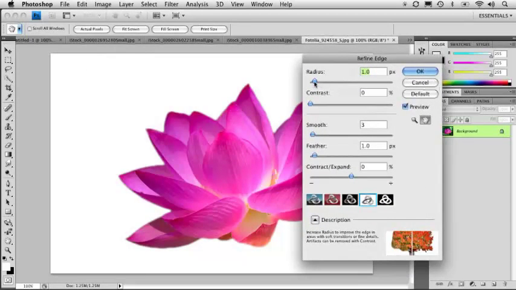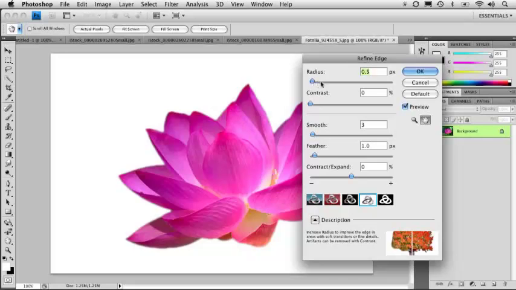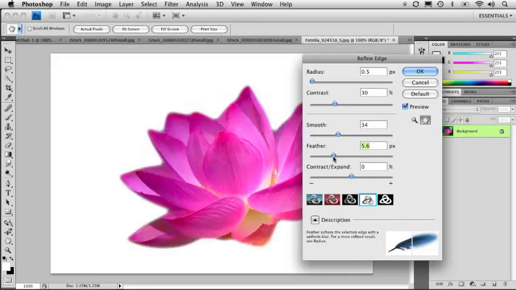As far as the radius of the selection goes, if I increase this, you'll see the radius of the selection is decreased or increased based on the currently active selection. I can increase the contrast to make those edges a lot sharper. If I want, I can smooth out the selection. If I've generated a selection on an object that has a lot of jagged edges, I can certainly increase the smoothness here. And every setting here, as I drag my mouse over, it shows an example of what's happening for each one. By feathering the selection, I can certainly make those edges considerably softer, as you can see right there.